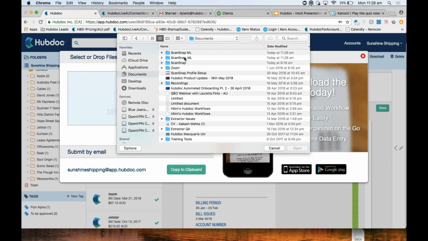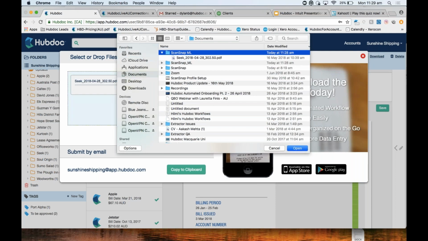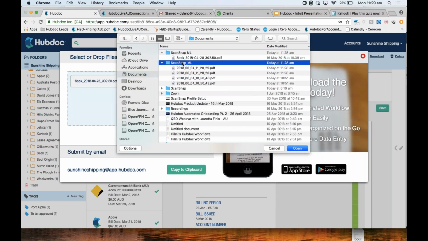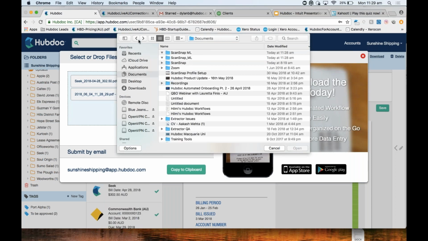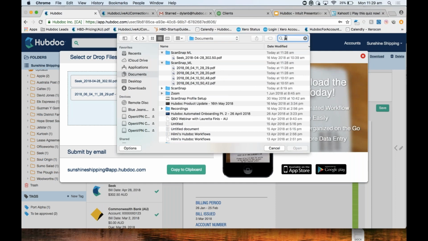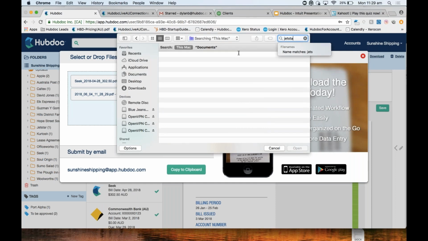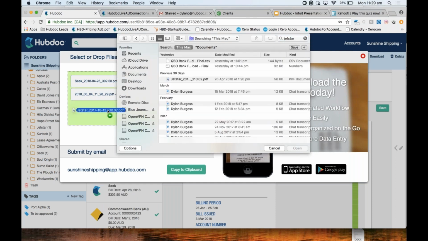I've just accidentally dragged one into the wrong folder, and so we'll get that out of there. So we're going to get that one, and we're going to get my Jetstar invoice as well, and put that in there as well. And so we're going to pull those documents into Hubdoc. So you're going to see those come in just a few moments.